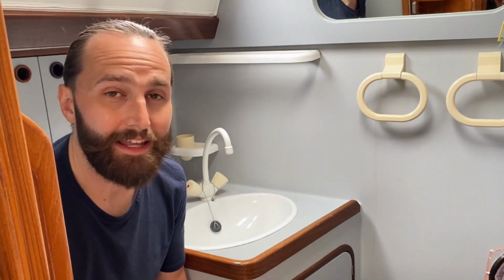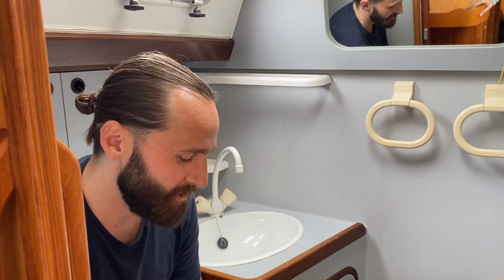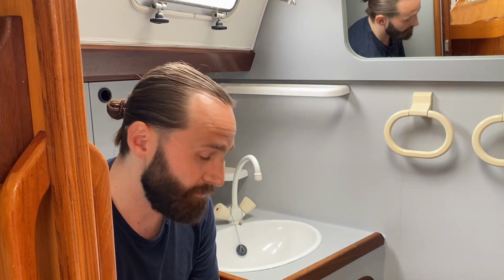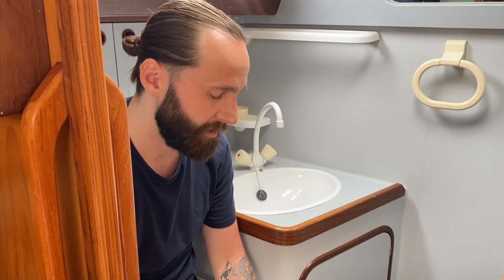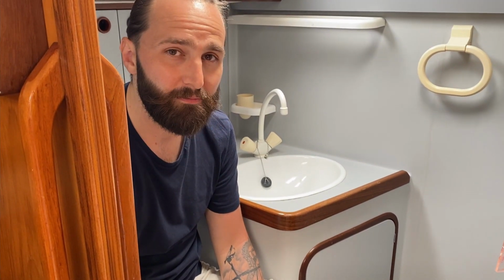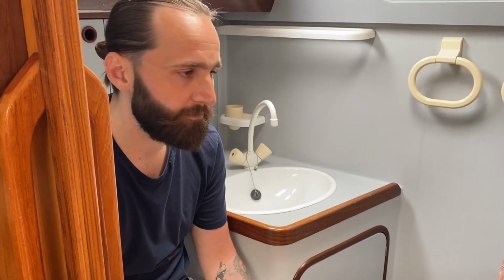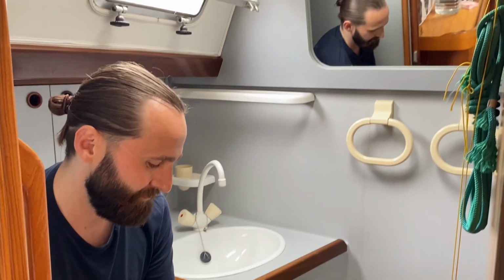Okay, back in the saloon. Well, the little pump is pretty shocking actually. It doesn't really do much, and it leaves this much water in the bottom of the tray. So we're not overly impressed, but first world problems. We have a shower pump, we have a shower, and when we're underway and using the shower more and not using marina facilities, it's not going to be an issue. We're going to clean it once a week. But now we've got to clean up all this water.